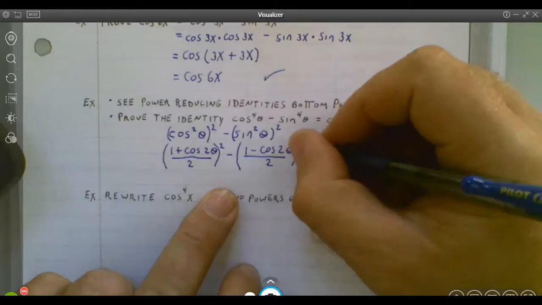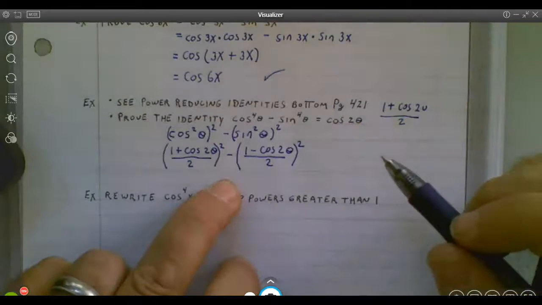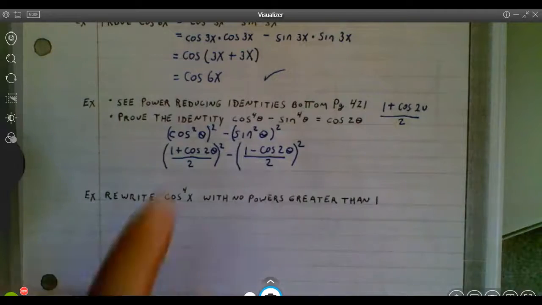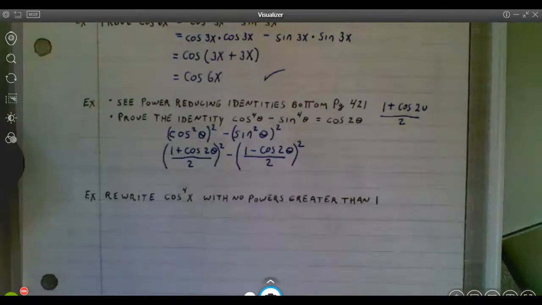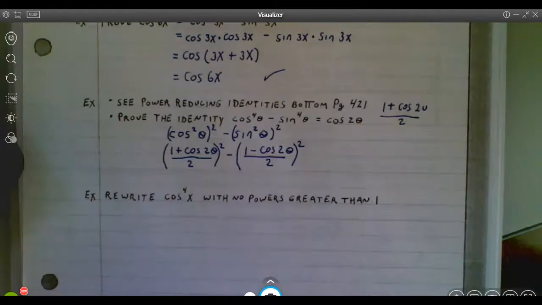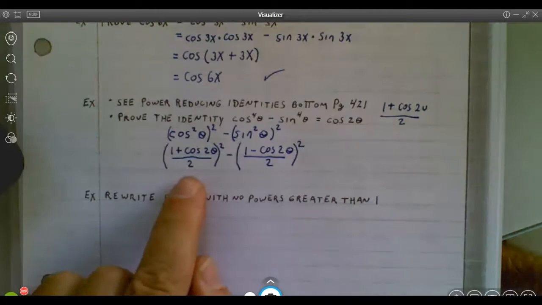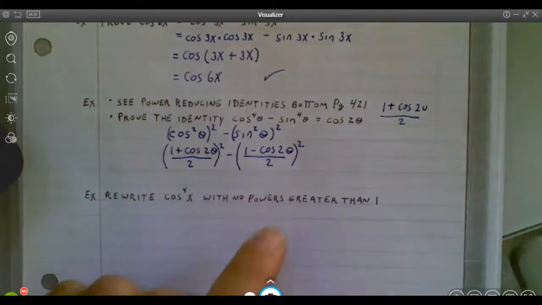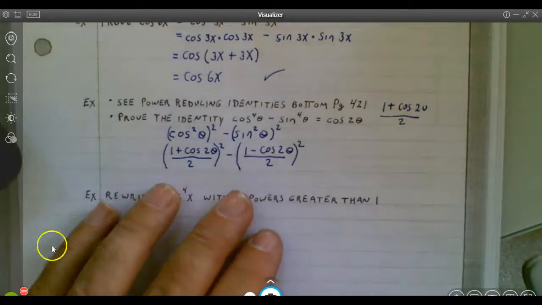Quantity squared. Okay, so now we have at least reduced our powers. We're now down to function squared. To go a little simpler with those, we're simply going to need to do some foiling here. So I'm actually going to have to multiply this by itself. I'm going to have to multiply this by itself. So let me show you what that would look like.